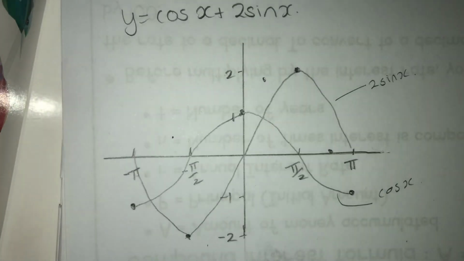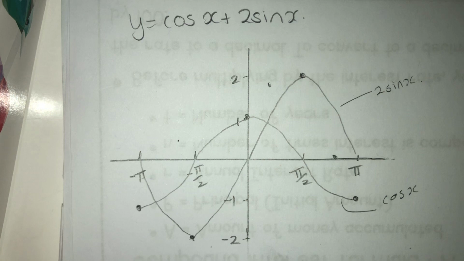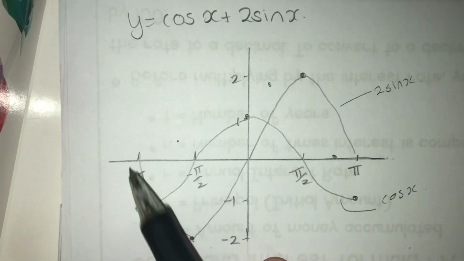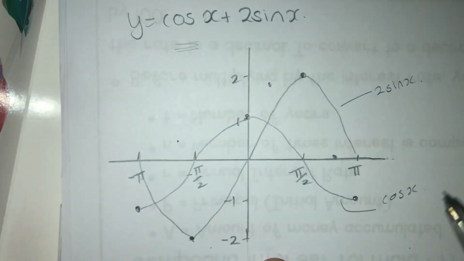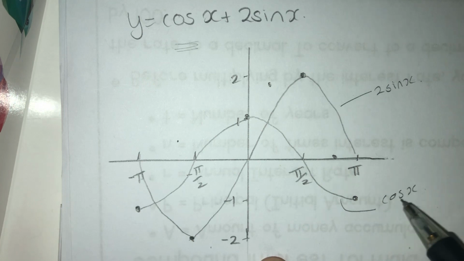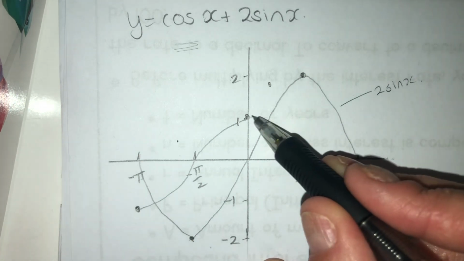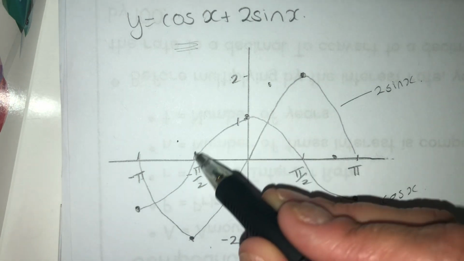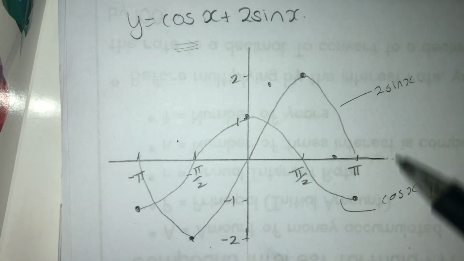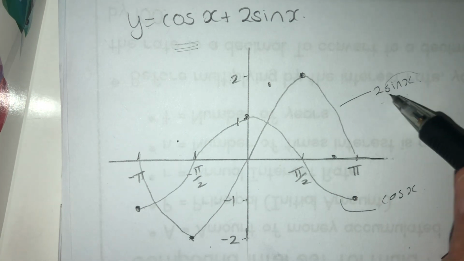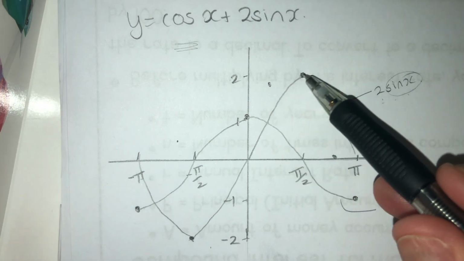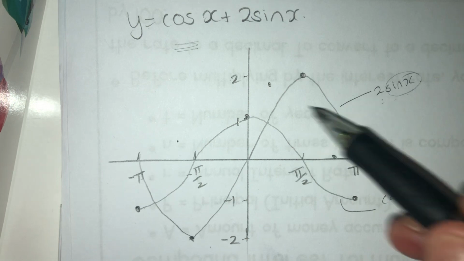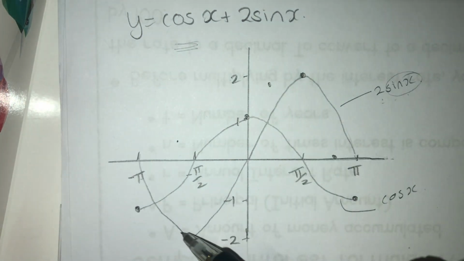So I've drawn the basis of what this is to begin with. We've gone from pi to negative pi, and the first thing I'm looking at is the cos of x. Nothing's happened to that, so it's our normal cos graph, but we only get half on this side because it goes up to pi, and then we're going to the left-hand side with the rest of it. Now the 2 sine of x means it's a normal sine graph, but the amplitude is 2. So in this half, we only go up and down, so we get to our pi, but as you can see, we have amplitude of 2, and down to negative 2, and up again.